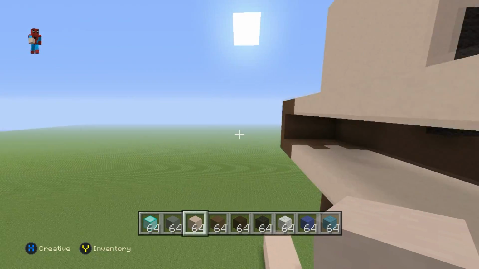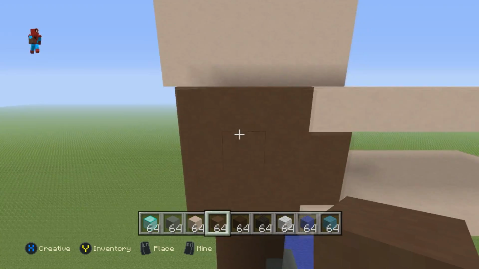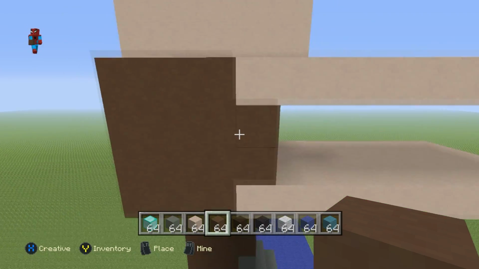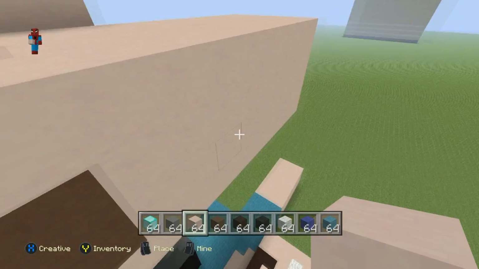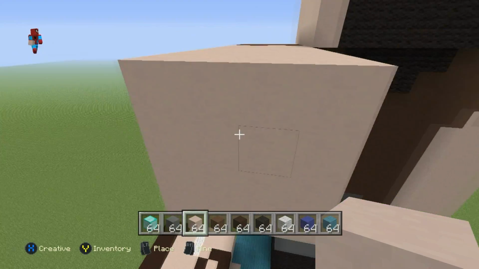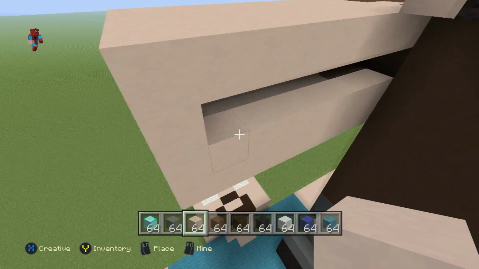What we can then do, and we only have to do this on the left hand side really, on the outer part of the arm, you want to do a row of 3 brown coming down, that's 1, 2, 3, and 1, 2, 3, and then we can just fill the rest of the arm in its entirety, I believe, with white stained clay, because I think that on the opposite side the arm is covered. So on the inside of the arm, just completely fill it in with white stained clay.